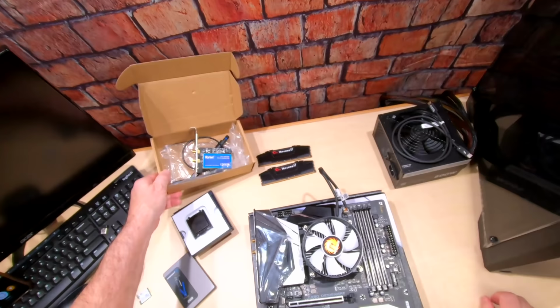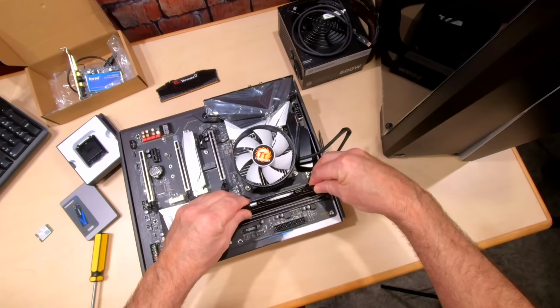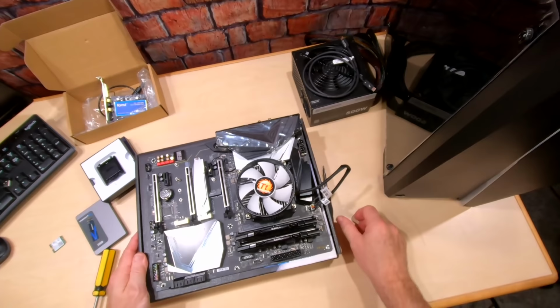Okay, let's go ahead and put in some RAM. And what we want to do is select this second DIMM and fourth DIMM. Okay, those are the ones you want to start with. If you're going to fill it all the way up, make sure you line this notch up with the notch right there in the board. Then it doesn't matter because you're going to be filling up all the holes. But we're doing 32 gigabytes for this system, which is going to give us a lot of power.